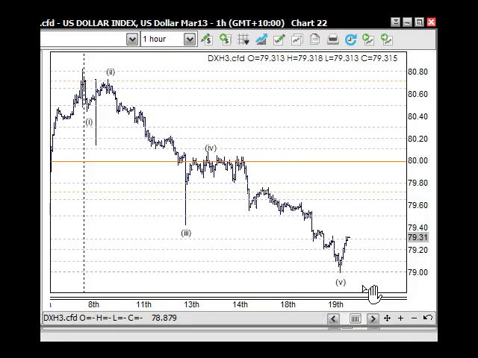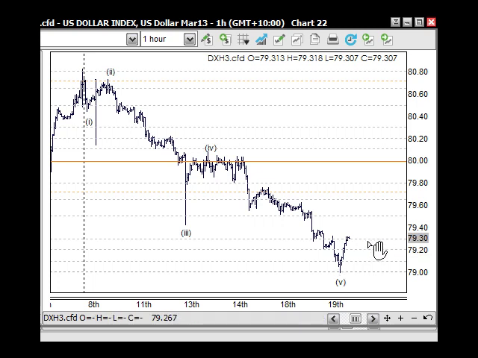So with the US dollar index here, we were looking yesterday for it to come into the 79 area through here and have a bounce. So the bounce that we'll see here should be in at least 3 waves. It's a little bit hard to work out, but there'll be 5 waves in here. Because we've got 5 waves in the opposite direction from down here, that means it will get a 3-wave counter trend and then another 5 up through here. So we can expect higher US dollar prices, just a little sort of zigzag situation here.